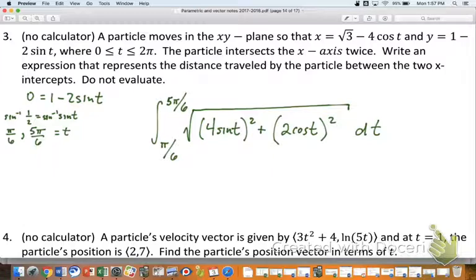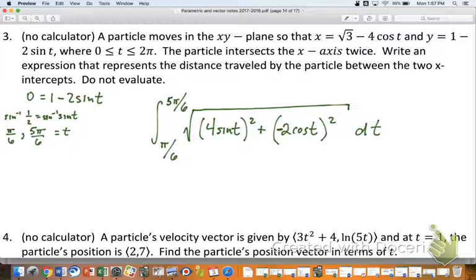So let's see here. So 1 minus the derivative. Yep, it should be negative. Of course, to be honest with you, if you did that, it wouldn't make any difference. You'd still get full credit because it's the same thing. But yeah, technically there should be a negative there.